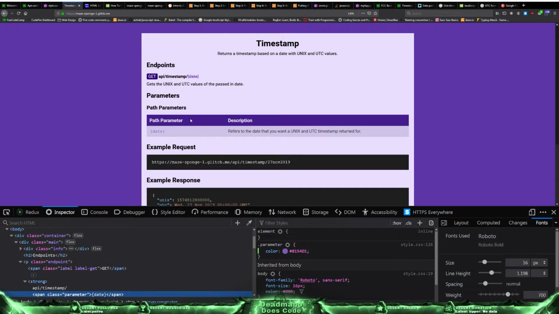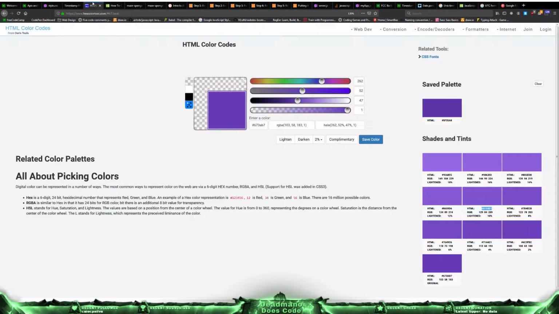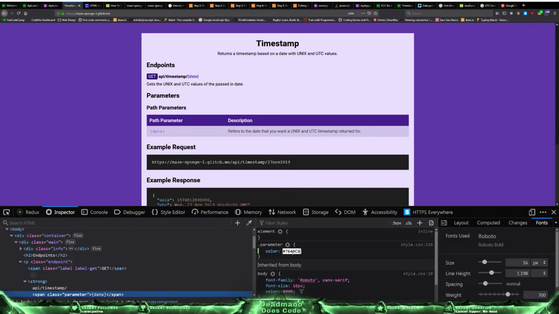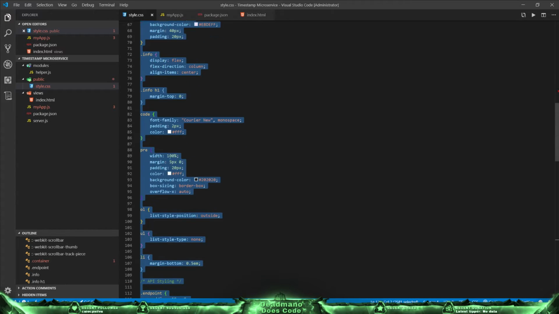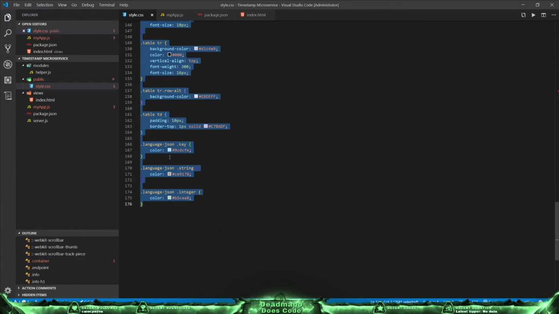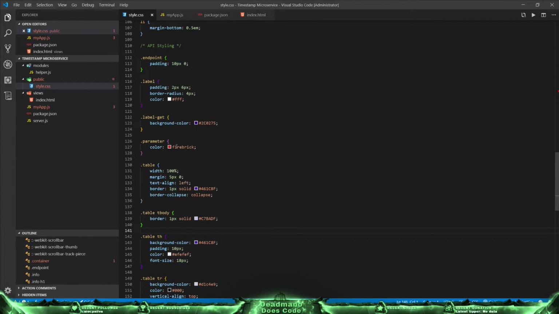That works. It can actually be a bit darker, it doesn't have to be that light. You can do it like that. Yeah, that works. Cool, so the parameter will end up becoming that color.